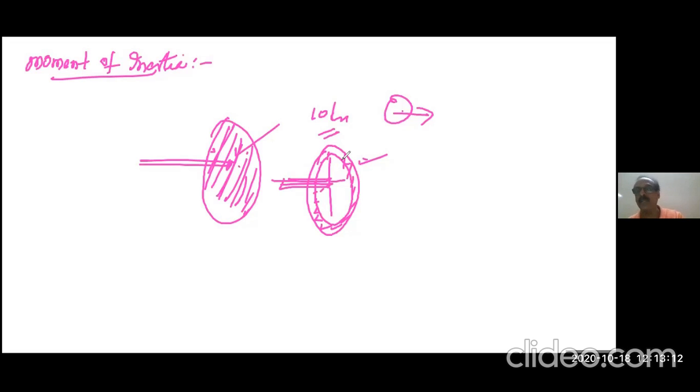Flywheel, for example. You can take a toy car. Just push it on the floor and leave it. You can see the car runs fast. If you open it, you see there's a big heavy wheel inside. When you push it, you make that wheel rotate with a high moment of inertia. When that wheel rotates one time, the small wheels rotate 10 times. That's why it moves faster. Did you understand the idea and application of moment of inertia?